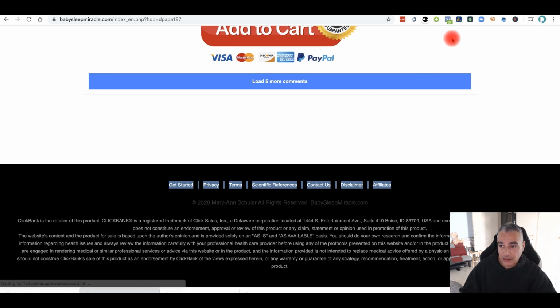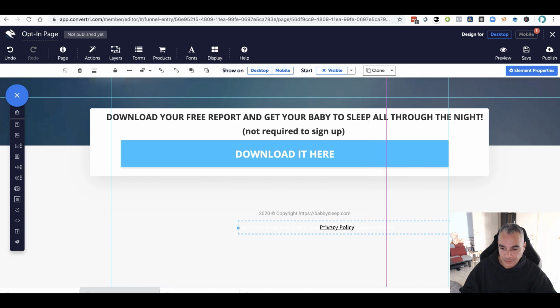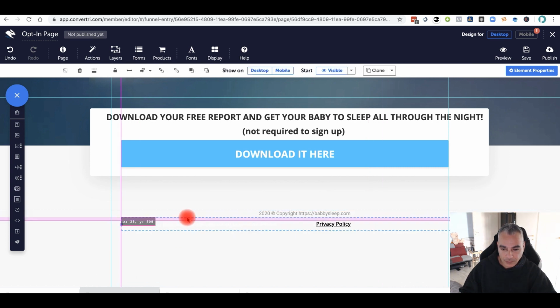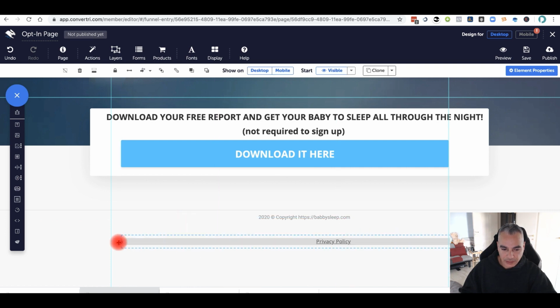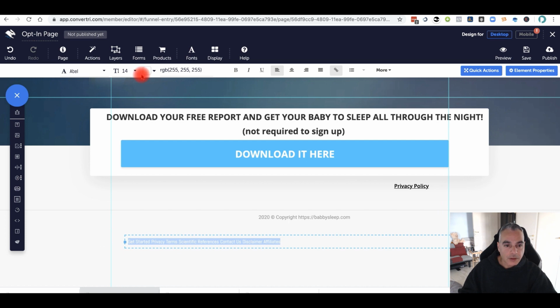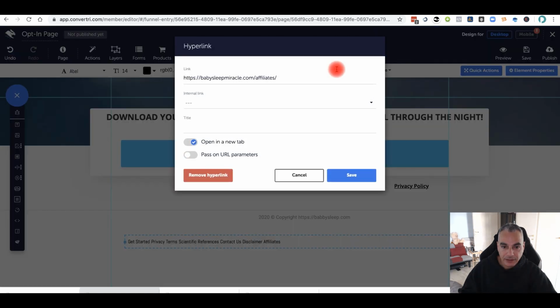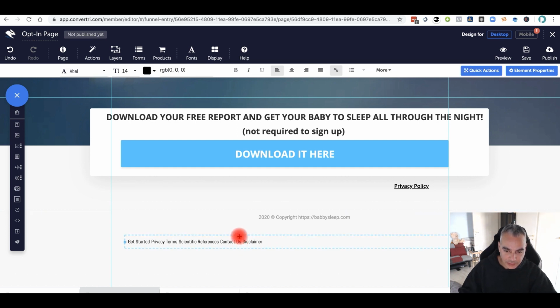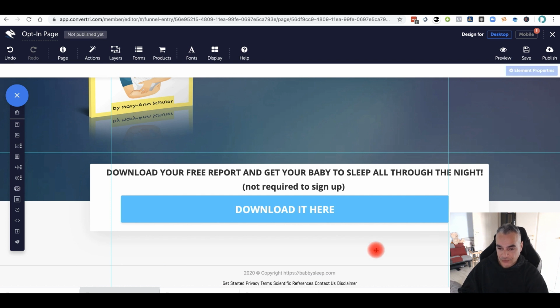I would just come and copy this. All right, and then I'll just add it into my page here in the terms and services. Okay. Now you might have to connect links and stuff, but here it is. So this is in white, so I need to bring it in black. And yeah, it's already hyperlinked. Okay, so each one has its thing. Perfect. And like I said, I'm using theirs and I shouldn't, but for this occasion, I'm just going to do it for training purposes, okay? Like I said, not something I suggest you do.